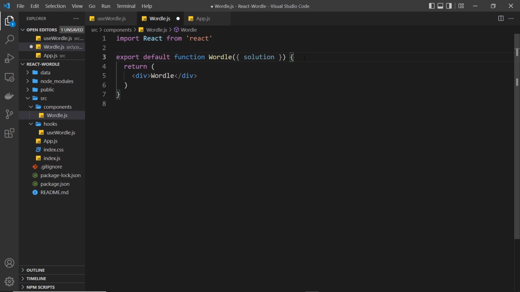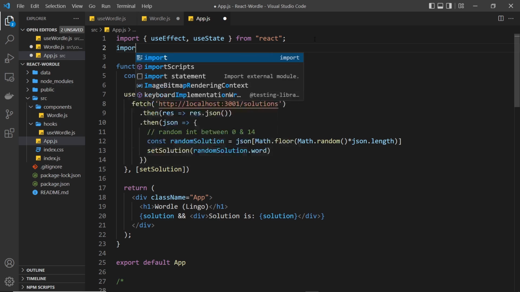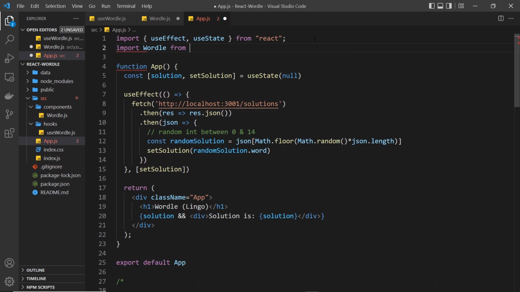And remember, that solution is the thing that we get inside the app component. So while we're in the app component, let's also output the Wordle component inside it. So at the top, first of all, we import Wordle from /components and then /Wordle. And then down in the template we can output it instead of just outputting the solution right here. But we only want to output it once we have a solution, because to begin with, for a split second before the fetch is complete, we don't have a solution.